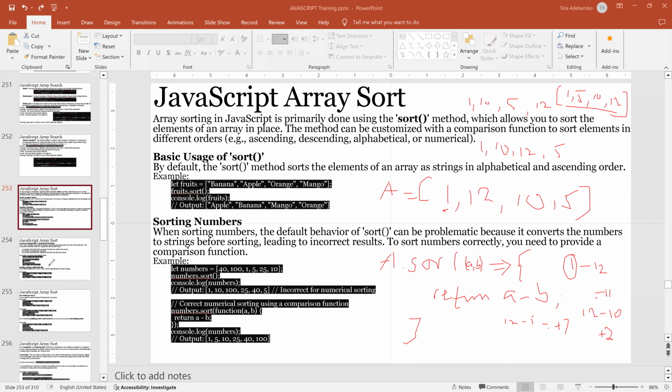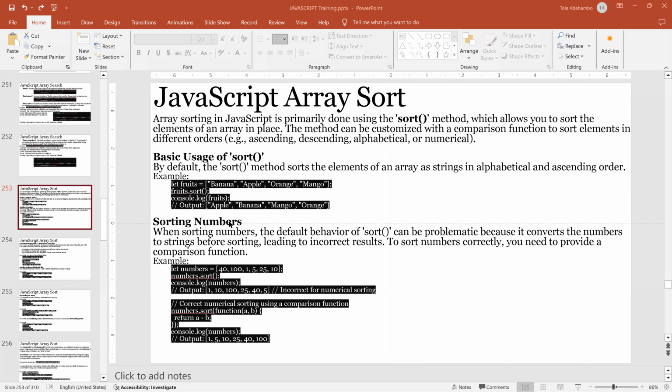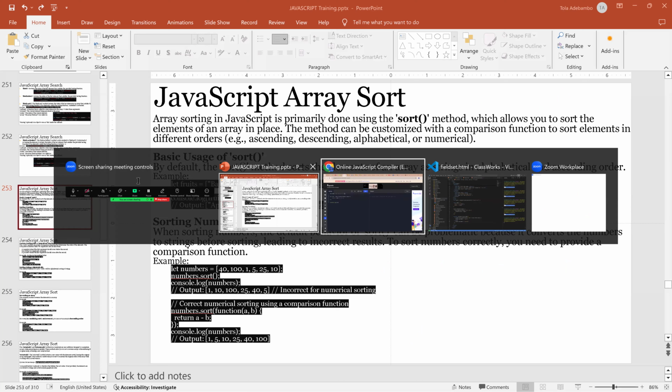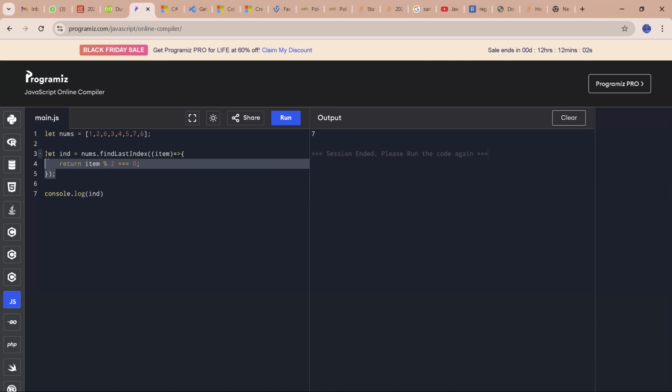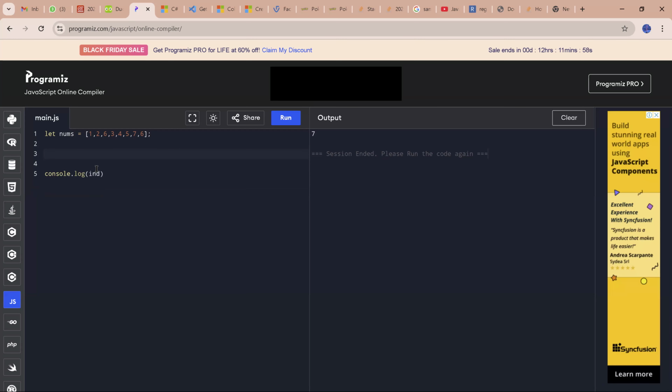Let us quickly demonstrate it so that you understand what I'm talking about. If I go to the IDE, let me change this to low resources again. Wow.